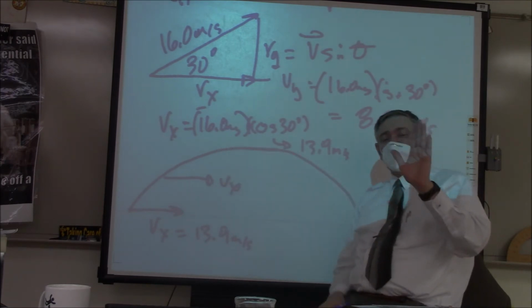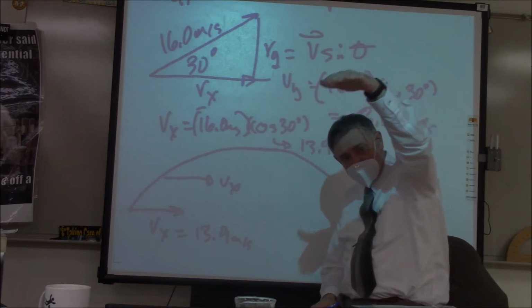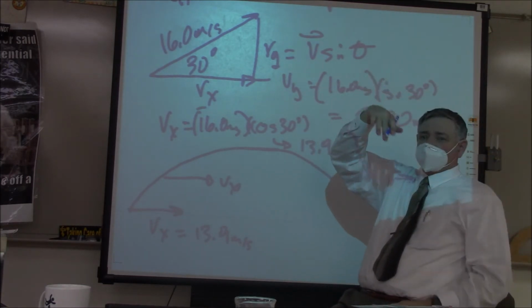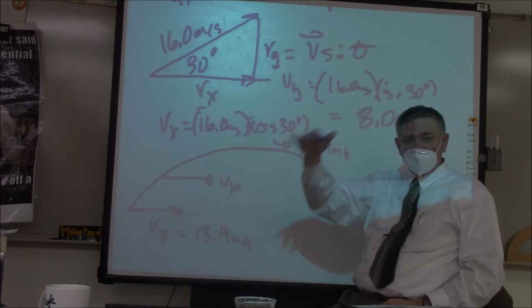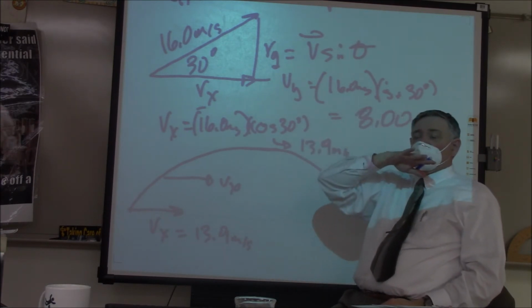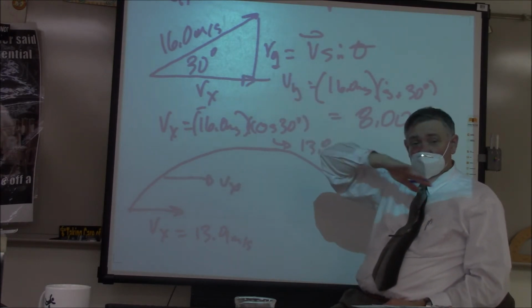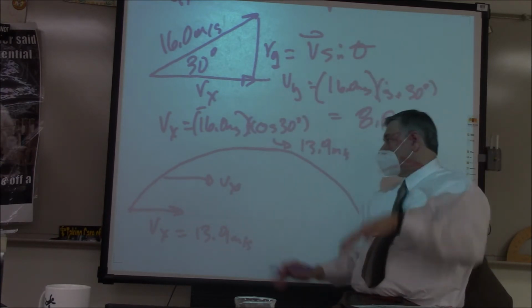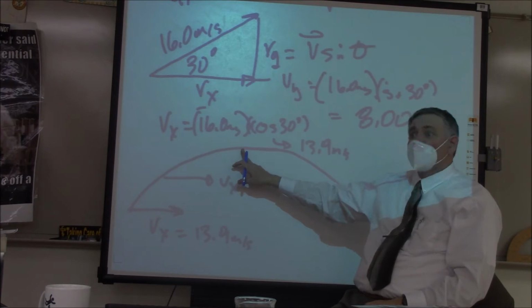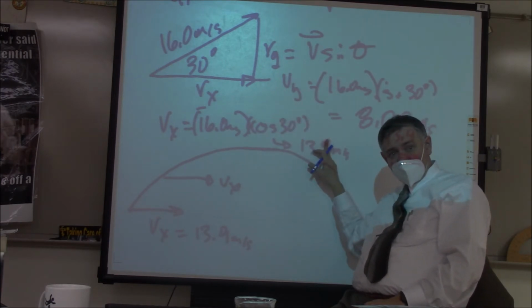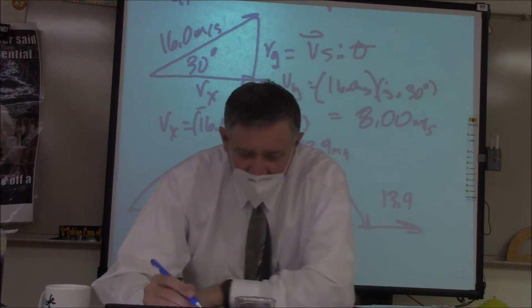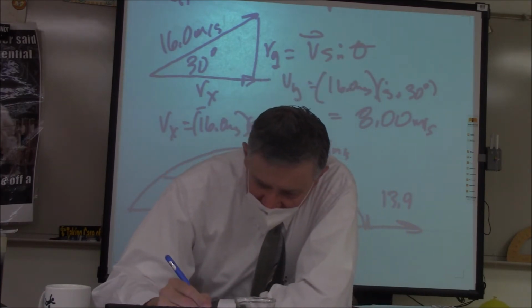So if you look at that trajectory when that marble was shot to Matt, at the very top of the flight, it's going to change direction vertically, but it's still going to have a horizontal velocity because it's still going to be moving. So when it hits the top of the flight, it has no vertical velocity, but it still has a horizontal velocity. Now, Kara, it's going to start with an initial vertical velocity of 8 meters per second.